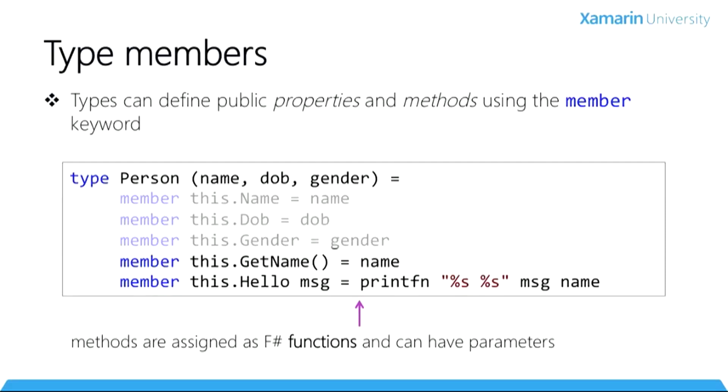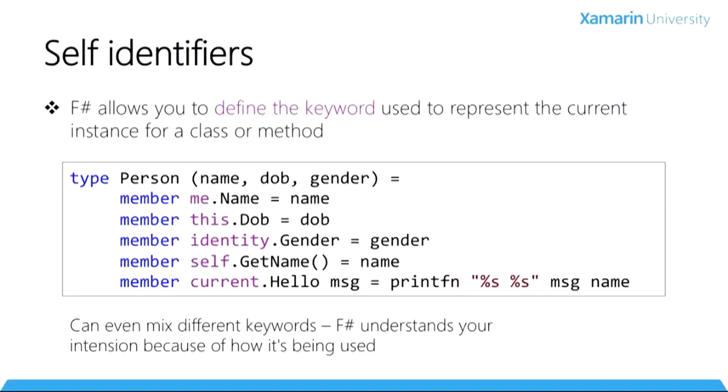And finally, in the code shown here, you see the word this in front of each member name. And this is a self-identifier that's used to refer to the current instance of the class. So let's talk about that a little bit more. In F#, every non-static member definition must use a self-identifier. There's no requirement to use a particular word, just as long as it's consistent. And you could use this, which is the most common really, or self or me, or any other word that commonly indicates a self-reference. I think coming from C#, you probably want to use this, just so you don't confuse the two languages.